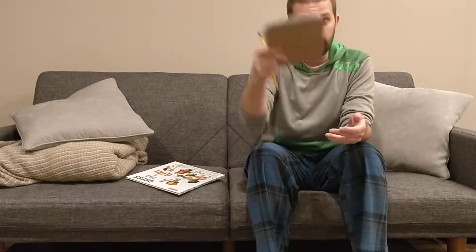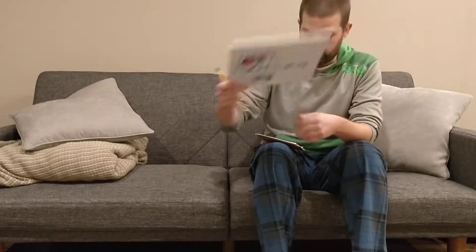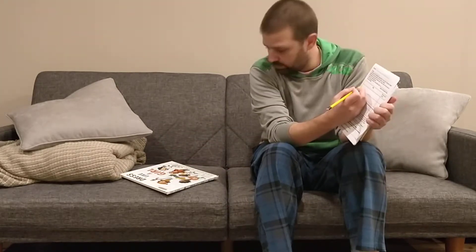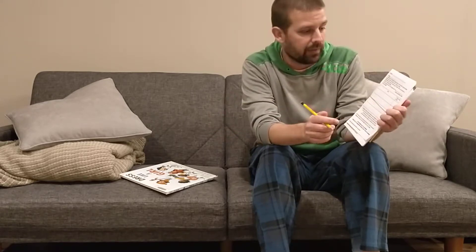Bring your own pencil or borrow one from the library — that's fine. If you borrow one, just please put it back. You'll find a book you're interested in, and on the back there'll be a price — the price includes tax. So if it says eight dollars, you're going to write the title of the book. Mine is Dress Like a Girl, and I'd write the price right here. So the title and the price — and the price you see is the final price.